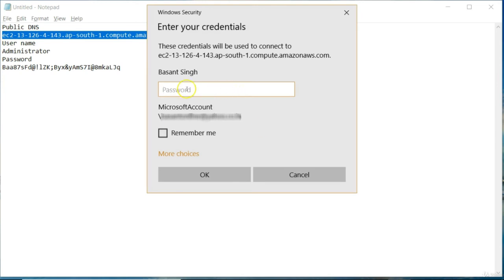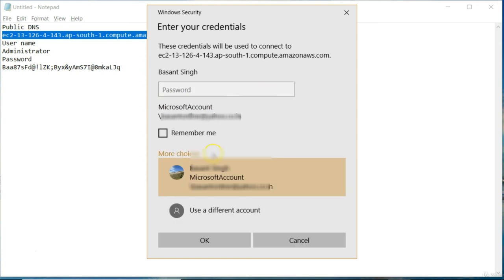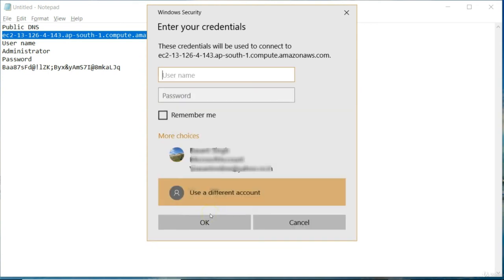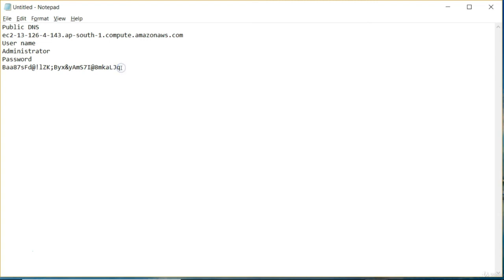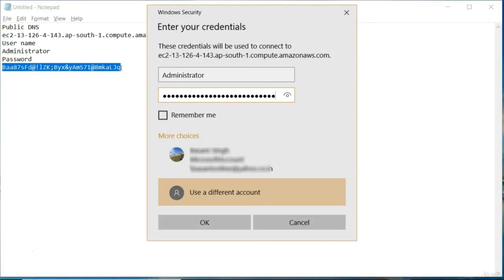Connect. Okay, so since this is connecting to a different account, we'll go ahead with more choices, use a different account, and I will provide the username as administrator. Okay, that's fine. Now here we have the password. We'll paste it here.